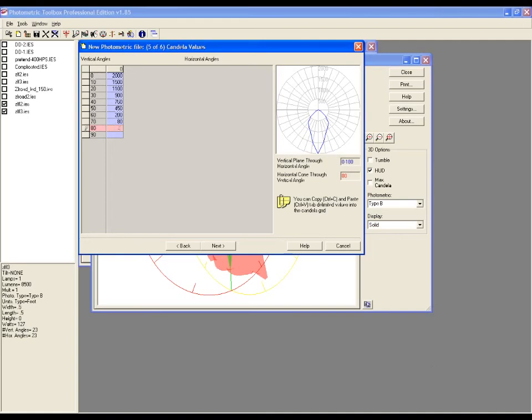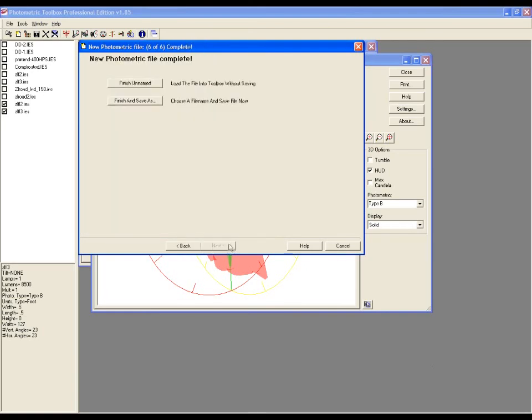Here I'm going to make a typo, a little mistake, and then I'm going to fix it later with the edit command. And then I can see the whole thing developed over here. Aren't you glad that I didn't choose a luminaire with 5 horizontal angles and 37 verticals? Wouldn't that have been fun to watch? Okay, so notice that the polar curves have been drawn, as I mentioned.